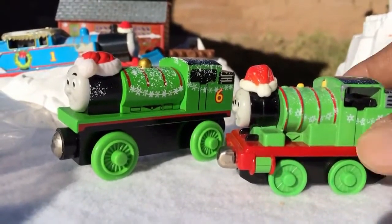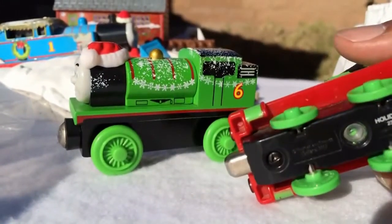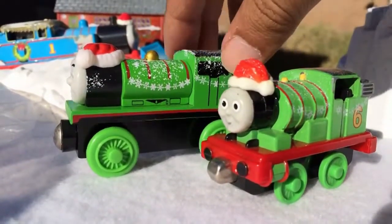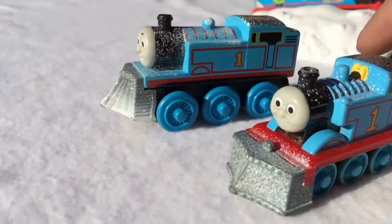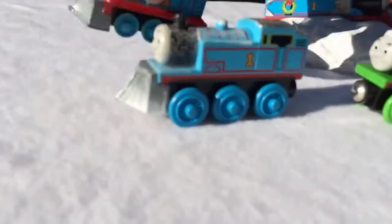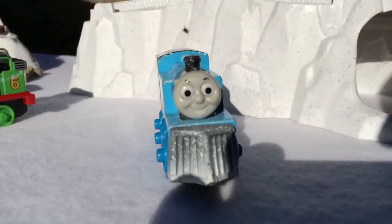It has also snowflakes and covered with snow, exactly like this one. But the thing is that this one is holiday Percy, this one is diecast, and right here you can see the wooden one. You can see the same thing here. This is diecast with snowplow, snow covered Thomas, and here you can see the wooden one, snow covered with snowplow, which is awesome.